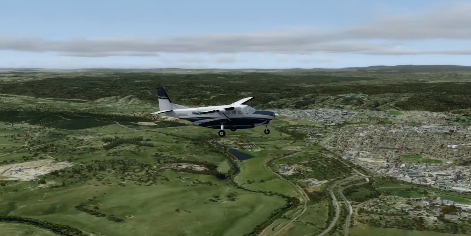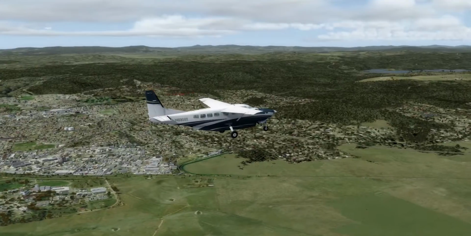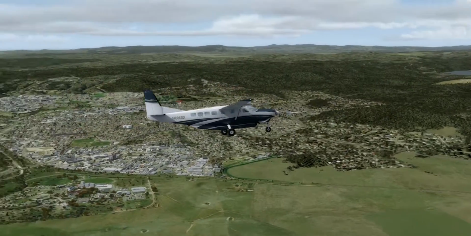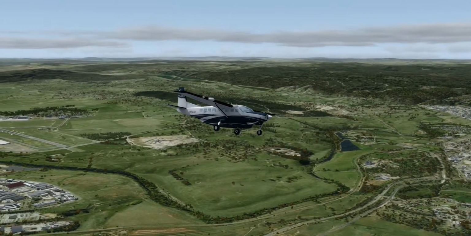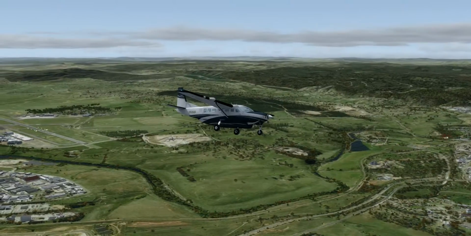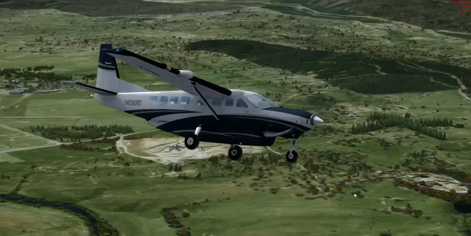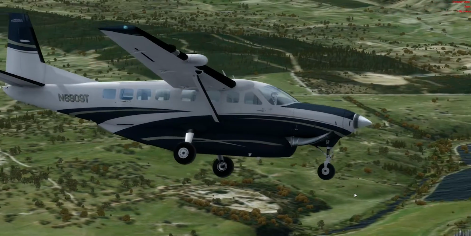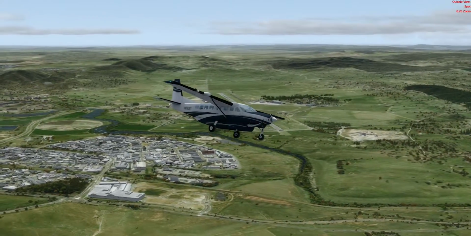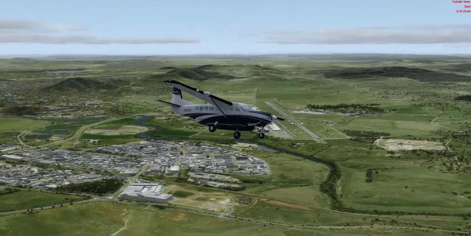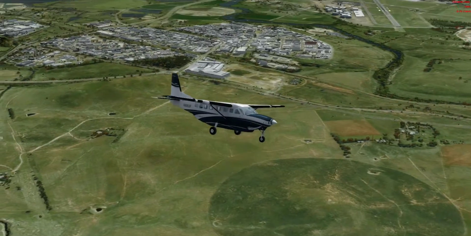Where's that jet gone? There he is. We can turn now, and we'll try to get a look at that while he lands. Don't know what type of aircraft it is. Looks like a small little business jet, yeah, something of the sorts. Good look at Canberra Airport from above there. Those graphics are actually really stuttering here in the Fyshwick area. Definitely we'll have to research into why it's doing that.